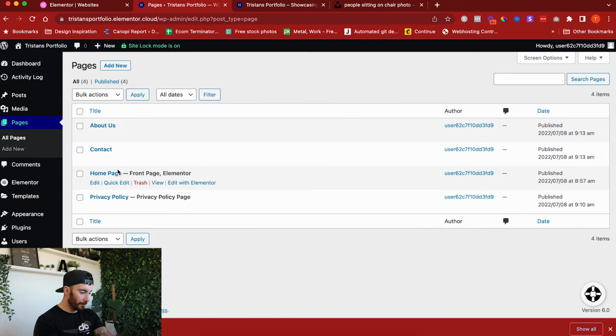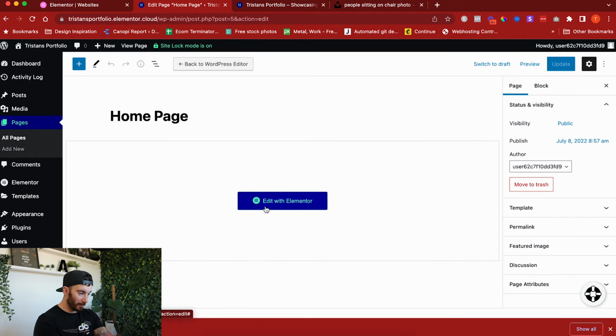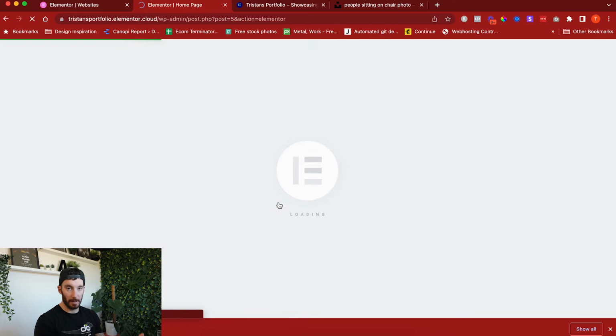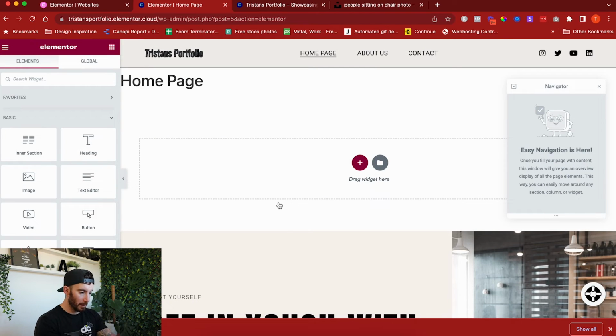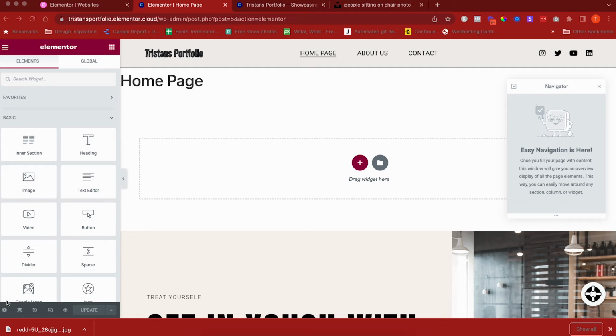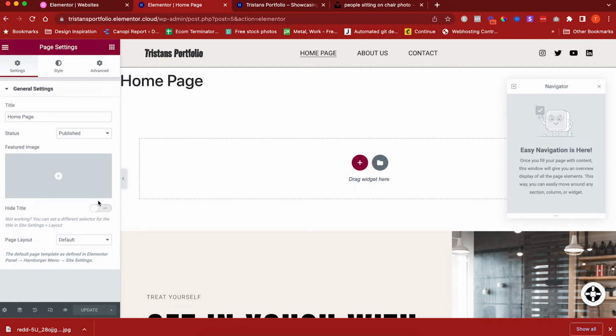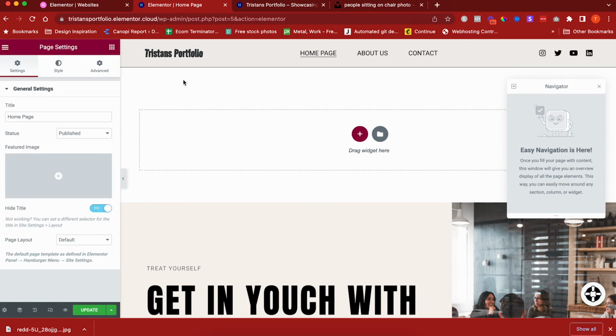So we go to pages, we want to go to home page, and we want to click edit with Elementor. Okay, we can get to it via here, or if we click edit, you can see that we have a button here. Okay, either one is going to take you to the same place. Cool, so this is our home page. So you can see here, we have our home page, page name appearing. We don't want that, you want to remove it. And the way that we do that is head down to the cog down in the corner. And what we want to do is hide title. Okay, let's turn that on and it's going to remove our title.